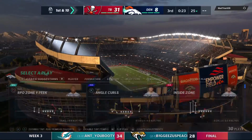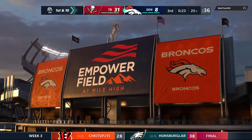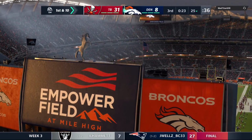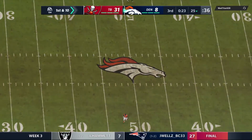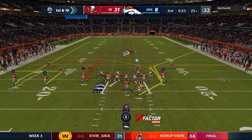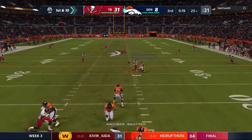And this will come out to the 25 as Hamler elects not to return it. 25-yard line. The Broncos onto the field, ready to start their next drive. And they're coming off a 3-and-out, my friend. I think they've got to look at that play sheet and go to a spot that they haven't gone before.